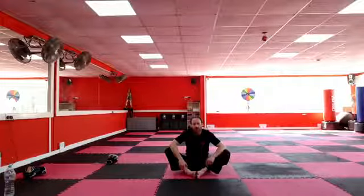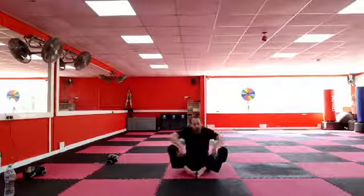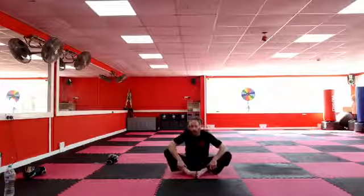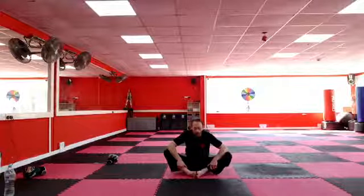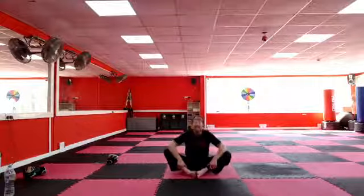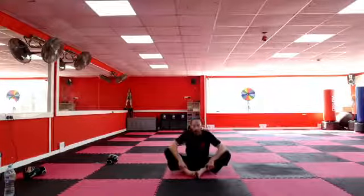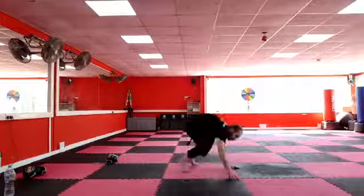It's a good stretch to do with a partner. We do it at Doncaster Club quite a bit, where obviously we've got a partner, somebody stood behind you, pushing down on your knees. So it's quite handy that you can do a stretch like this if you've got somebody to do it with. So there we go, keep going. I'll give you another 10 seconds on that one. You can release them. And then push back down. There we go. You've got 5 seconds.